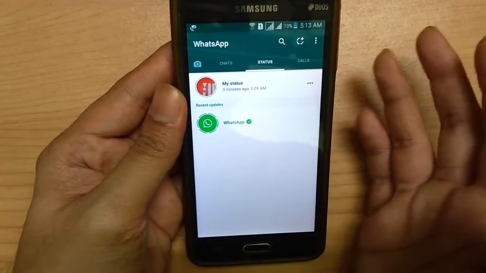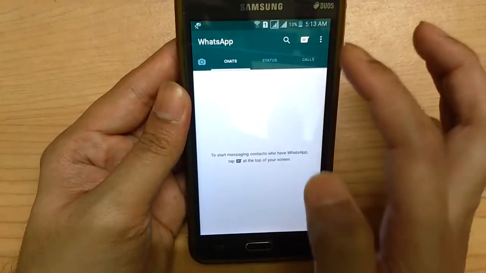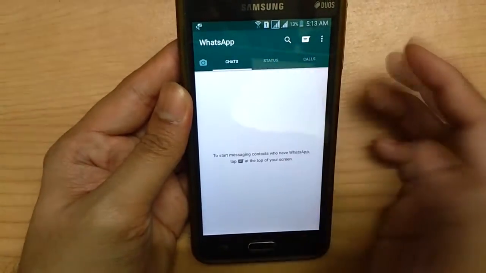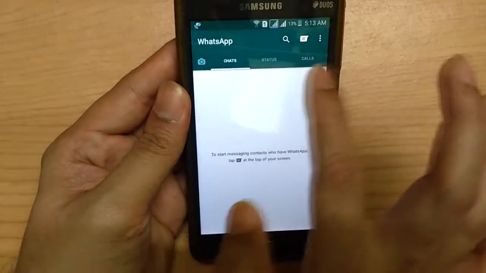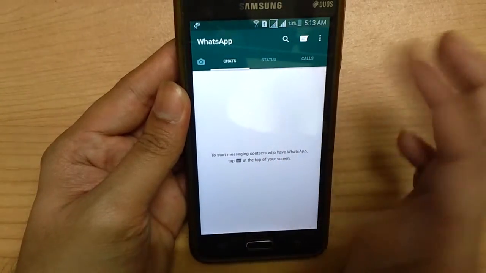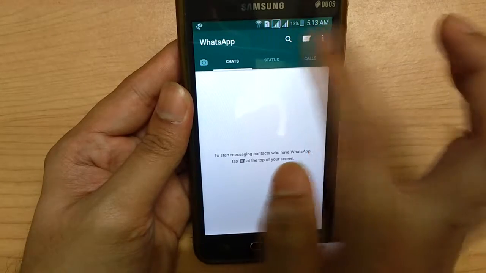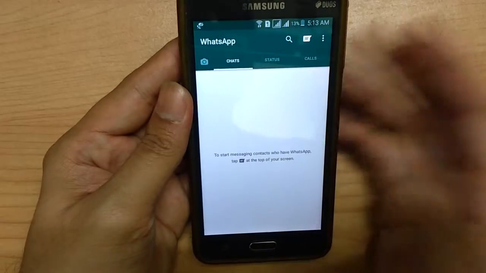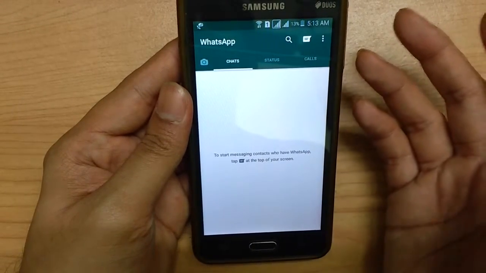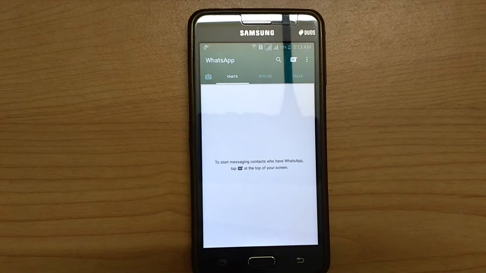Chats and calls options are same, but if you want to search for your contacts, you guys can, again, the contacts tabs has been replaced from these tabs. If you want to search for your contacts, you guys can basically click on this magnifying glass and you guys can just type in the name and you guys will get the contact you are searching for. So that's it, guys. Those were the features which has been updated in WhatsApp.